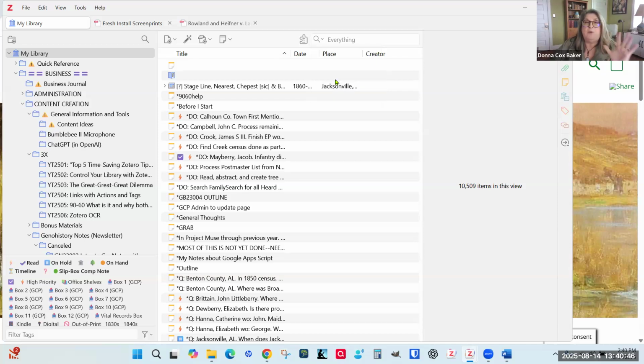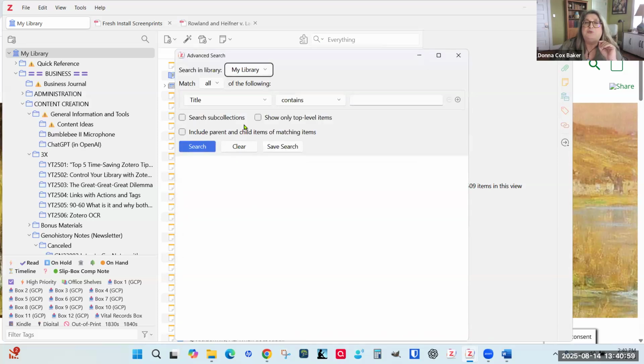And if you're searching every word of everything that you've got, you can search everything. A lot of times that's going to bring up way more options than you want, so refining it can help. Your advanced search allows you really to narrow down the thousands of things to a few things that you want.